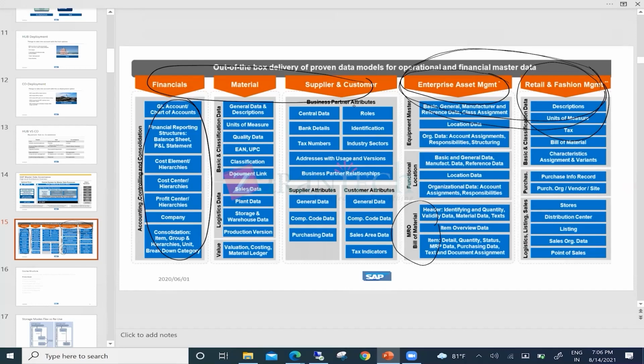That means in MDG, if in my organization I have an employee master or WBS element, or even a plant or company code, of course those are there as part of the out-of-box, but I can govern my custom masters as well. The MDG framework also supports that.